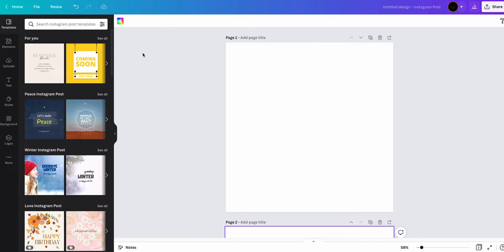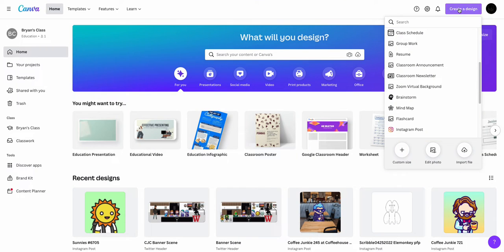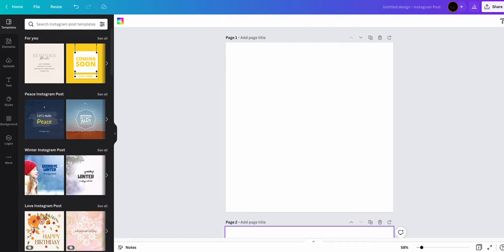And we're going to use the background remover tool that they have on here. Super simple, easy to use. Then you'll be able to download the final file. You can even upload certain photos. You might have noticed that if you click create a design, you can edit an existing photo, import a file. There's all kinds of different capabilities if you explore.